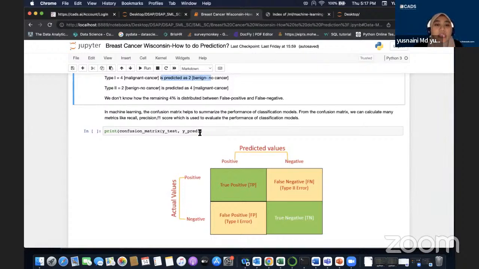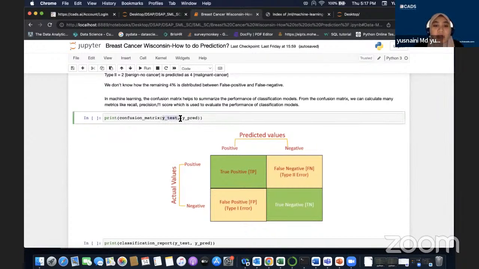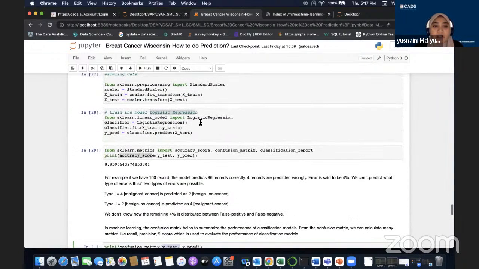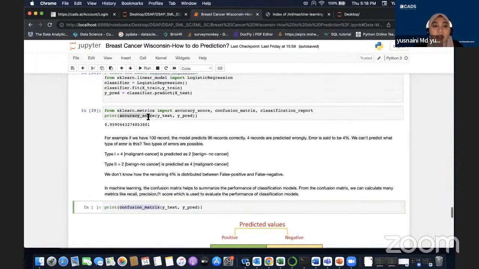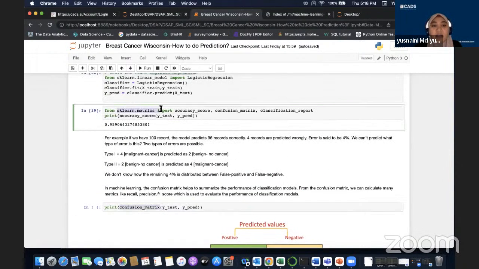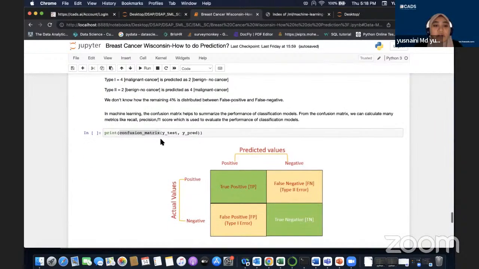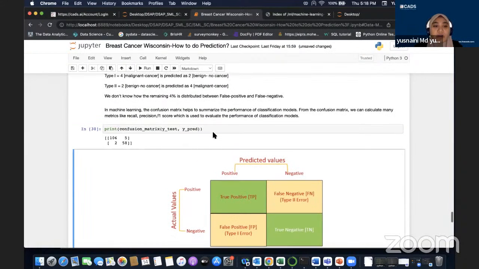Since we already ran the model using logistic regression just now, we can use y_test and y_pred in this confusion matrix that we imported earlier from scikit-learn dot metrics. As you can see, you import accuracy score, confusion matrix, and classification report. So just call the confusion matrix function and run it.